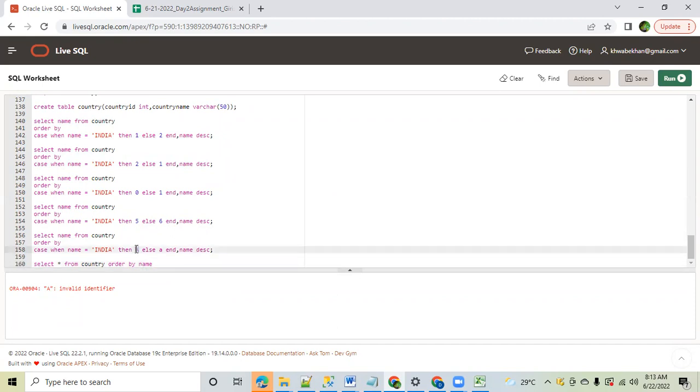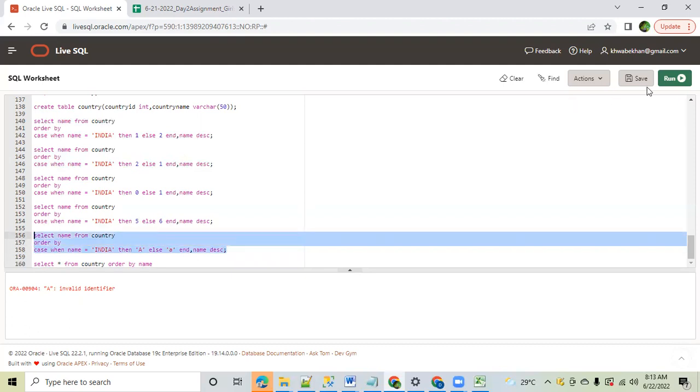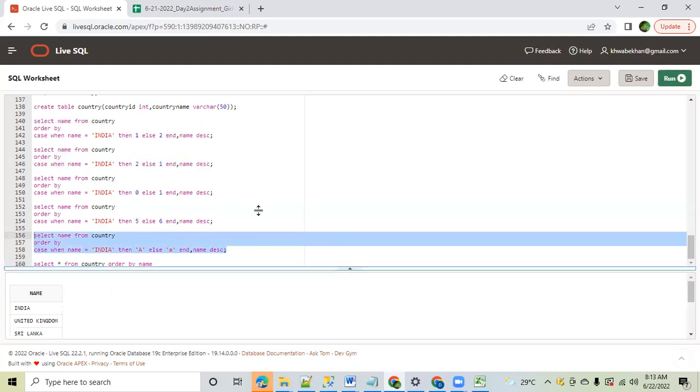But if you're using it here, it doesn't know what to do with it, whether to convert or not. That is why it says this is invalid, I don't know what you're doing here. Is that clear? But if you're using it directly in order by, SQL has the intelligence to convert it in that manner. Now see this example.